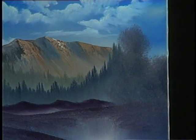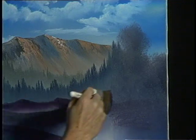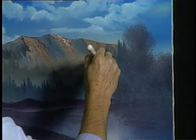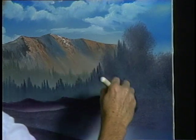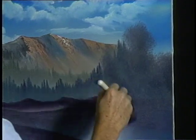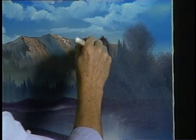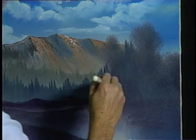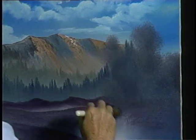There. Get a little touch more color. Shoot, maybe there's another one lives right here. But you can just put as many or as few as you want in your world. Let it come right on up over the mountain so we can see it better. Let's see, all we're using is just the top corner of the brush.